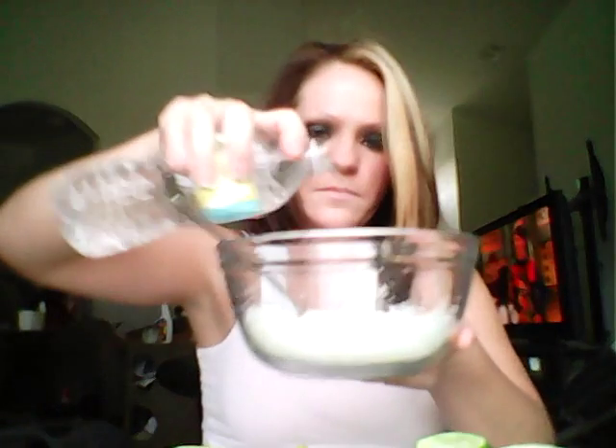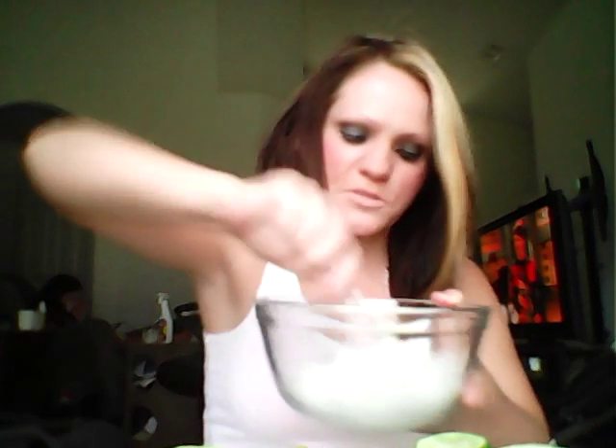With this one, since it doesn't have as much juice as the other one, I'm going to add just a touch of water. I'm going to finish mixing it up. Now I'm going to put my green food coloring in. I'll put about five little squirts of that. Stir it all up — get it all good and green. Okay, there we go. I'm going to put it in my little cup.